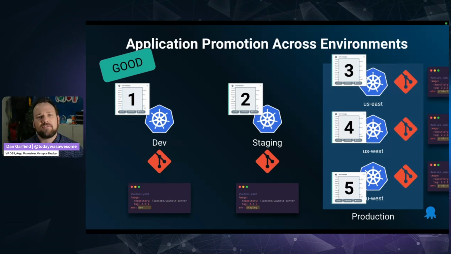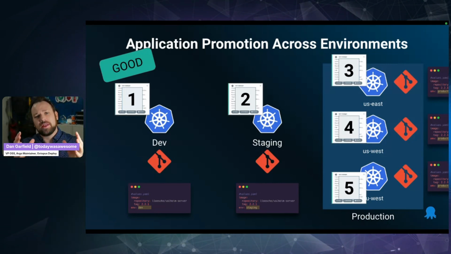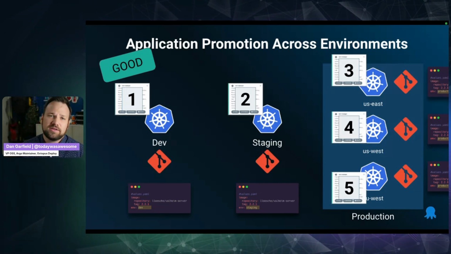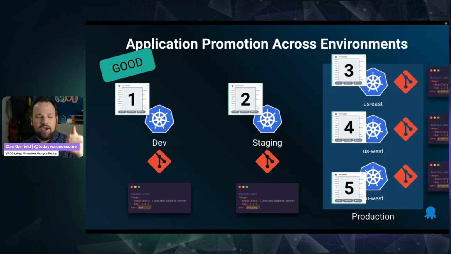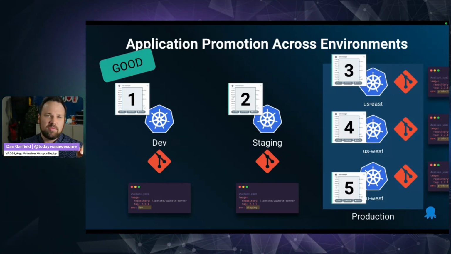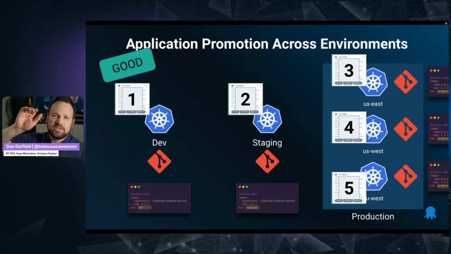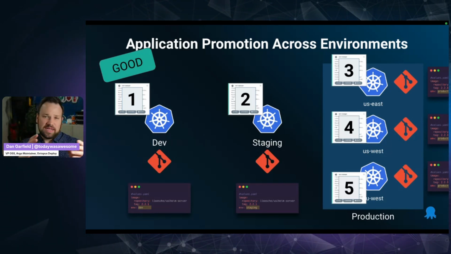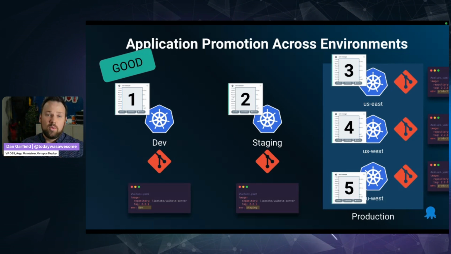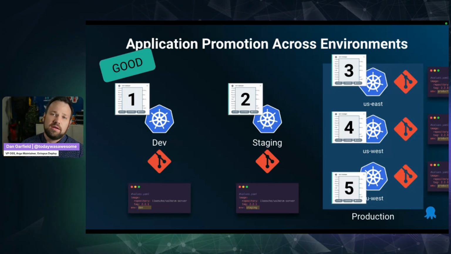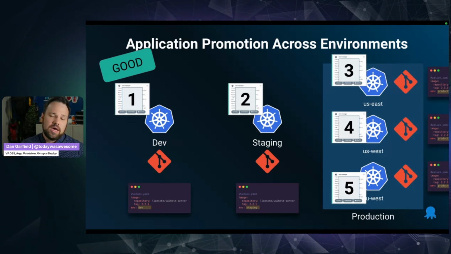And you can see here, for example, that this one is actually showing a variation between these values files, where dev has an environment variable that marks it as dev, and staging has one that marks it as staging, and the production ones have ones that mark it as production. So that's an example of showing variation, which we couldn't handle in that previous model where you had maybe a shared Git source. So this has a bunch of advantages.